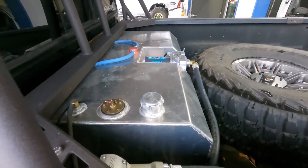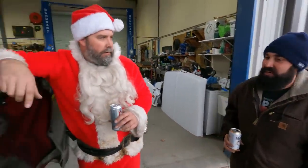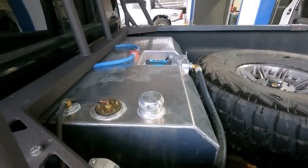It doubles as... So why'd you take the fuel tank out from underneath? Because race car. Yeah. You just drag it everywhere. I got it. That's the first thing that hits. And more fuel, right? About 30, 40 more gallons of fuel.